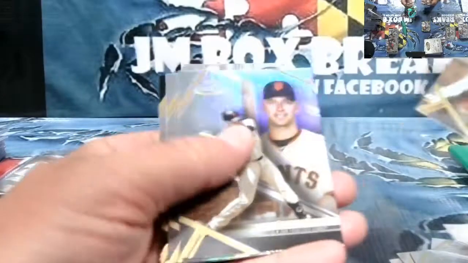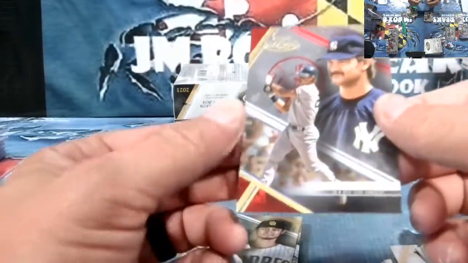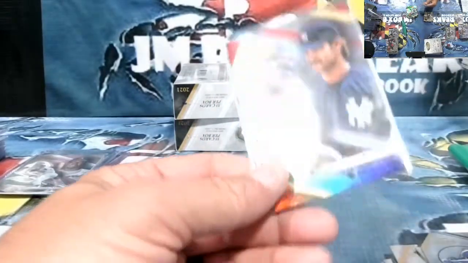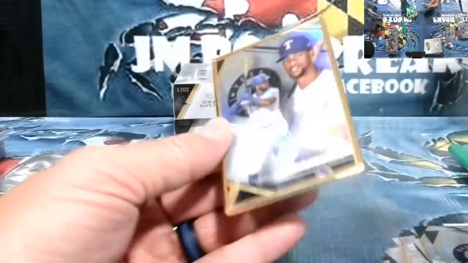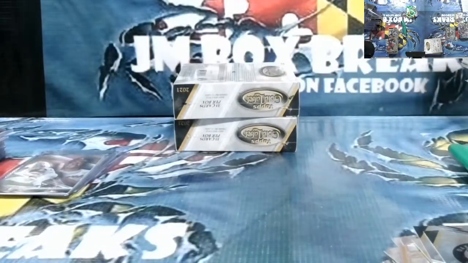All right, Eury Pérez class 1. Barely seeing. Class 1 of Jo Adell. We got Don Mattingly class 1, or class 2, sorry, number 250. I couldn't even see him on the other ones. All right, class 1 of Mark McGwire. Class 1 of Chapman. And Leody Taveras, the 75 for Texas, going to Jason. That's not a bad one, Jason. All right, so Texas is down.